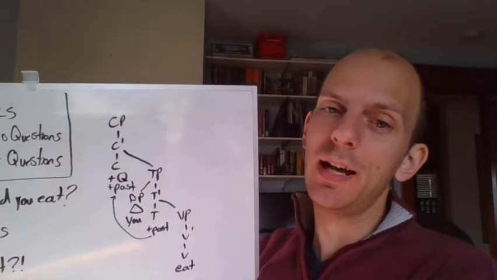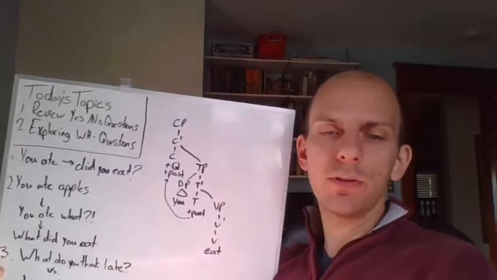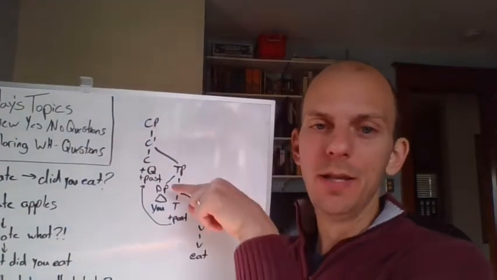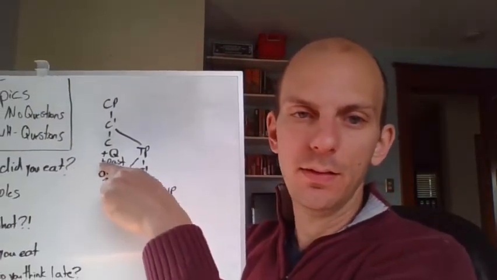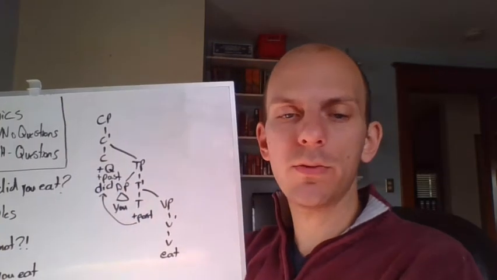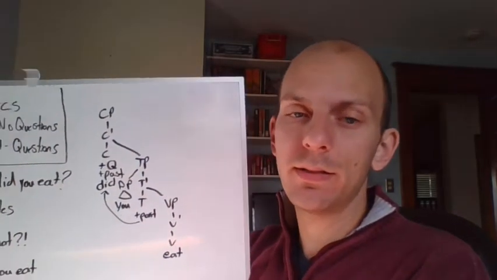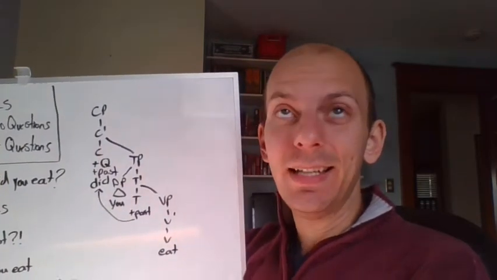So what do we do? Well, we rely on our emergency do-support. So when there's nothing else to be done for it, you add 'do'—it's called do-support or do-insertion. Right here, what's that going to become? Well, 'do' plus past tense morphologically gives us 'did', so we're going to stick a 'did' in there in the C head. And now we have the sentence 'did you eat'. +Q is satisfied because the T got drawn up. The past tense is satisfied because it has something to attach to in 'did'. Everything's good. This is how we did yes/no questions.